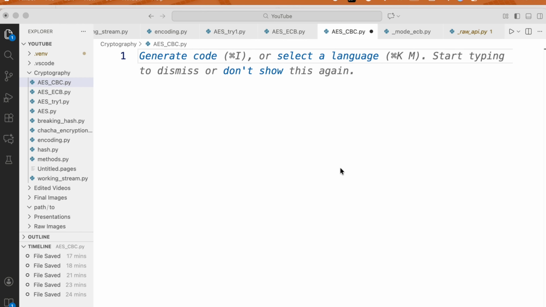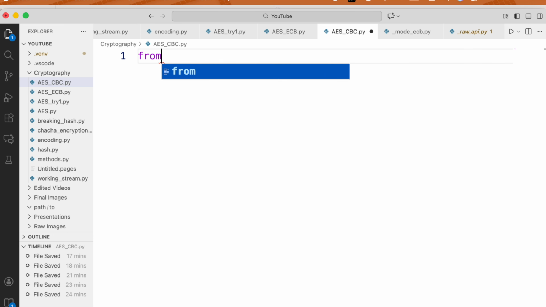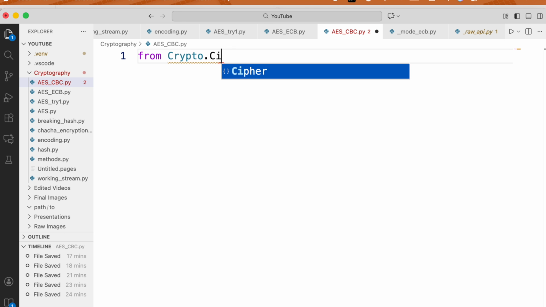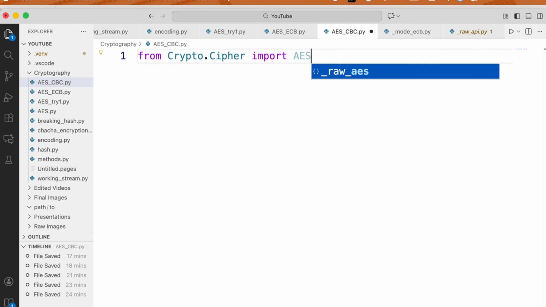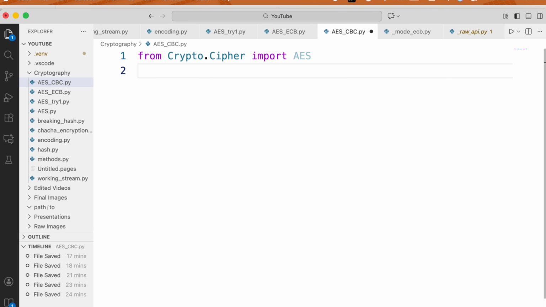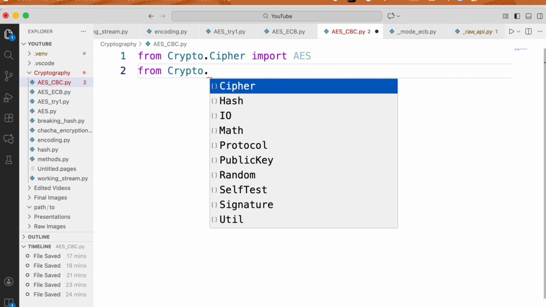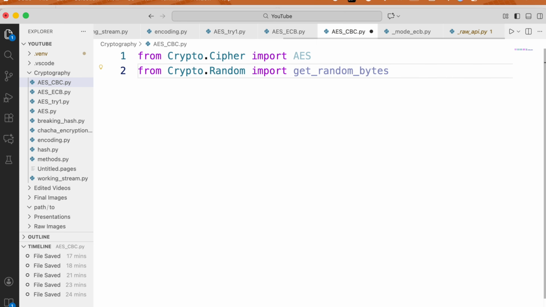Now we will implement the CBC mode using the ECB mode of the AES. First of all, we import AES from Crypto.Cipher, and then we import the get_random_bytes function.